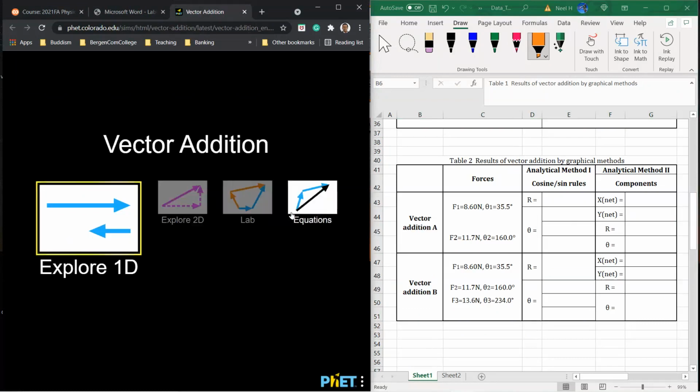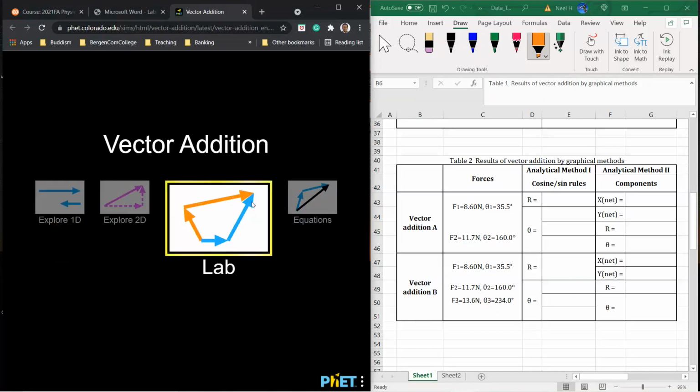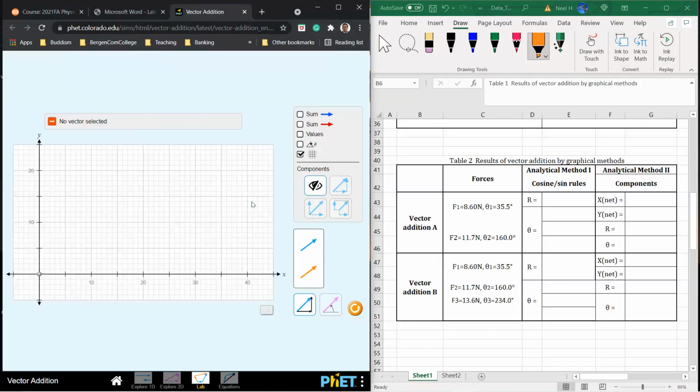There are 4 options. The best one is option number 3, Vector Lab. Just double click on it. This should work without any problem in any web browser. There's nothing to worry about. But if it's not working, just let me know. Most of the time, the problem is with your web browser, so you can try a different web browser. Otherwise, it should work without any trouble.